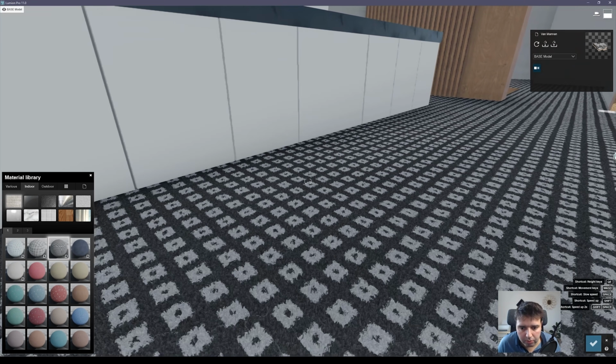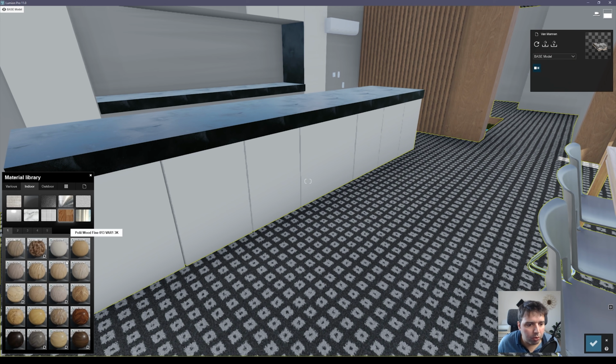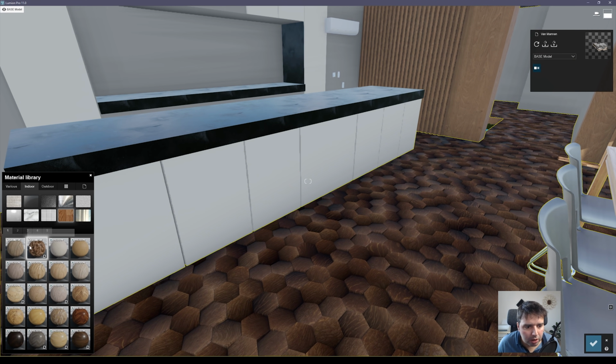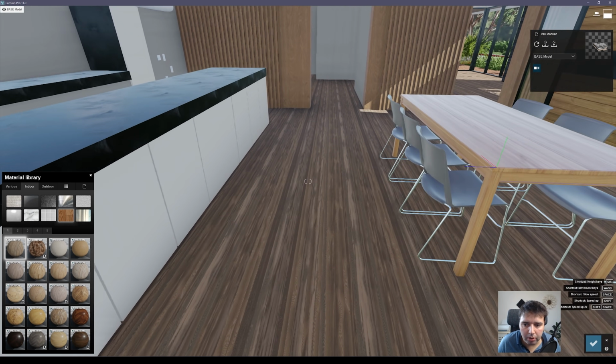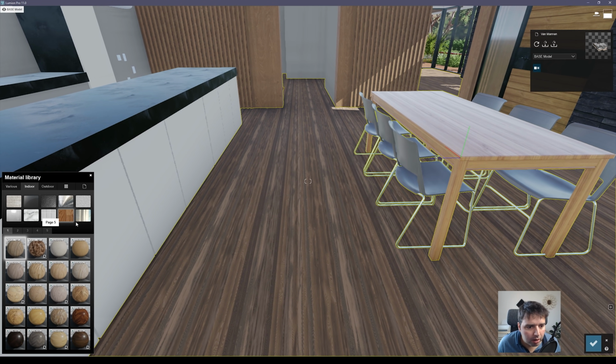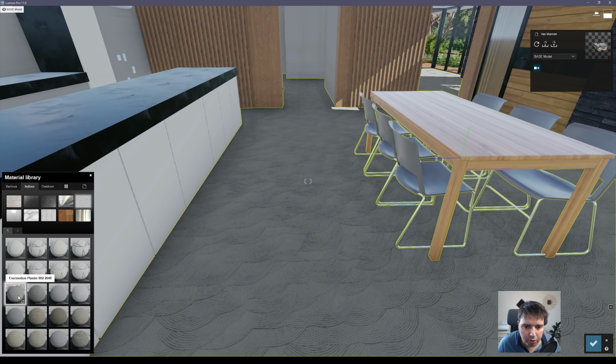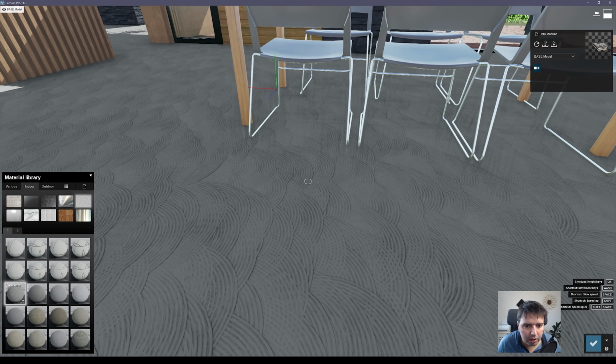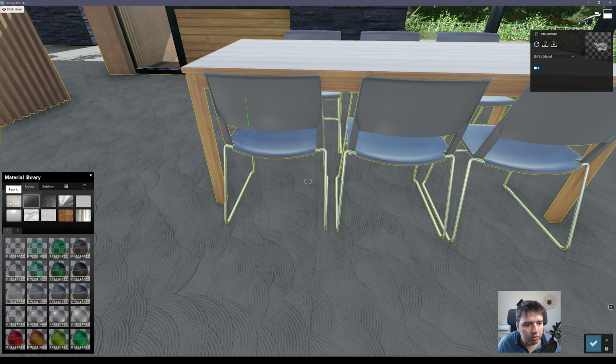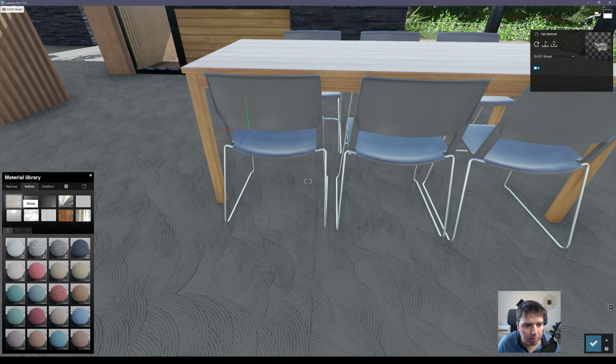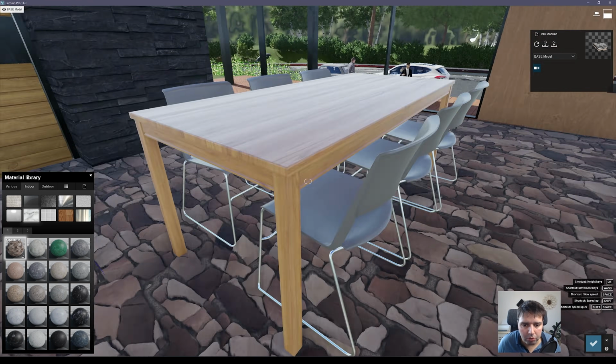Okay, so we have now these materials. Let's see wood. Yeah, now we have this Evermotion that wasn't available before, these materials. And let's see what else. Actually, this one, Evermotion, so probably it's a new one as well. So you can just scroll through these materials and see what else they got new.